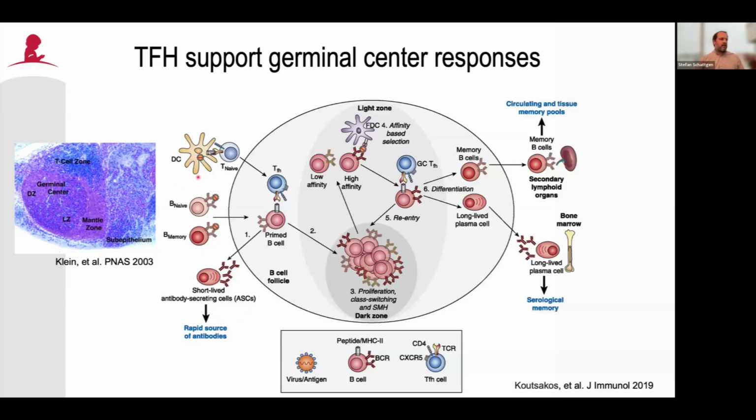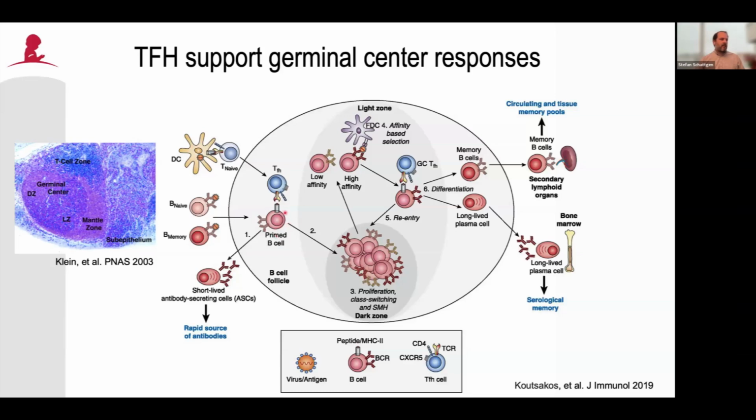So in terms of the cell types that we would expect to find within a germinal center, we would see antigen presenting cells like dendritic cells. We'd also see naive or memory B cells, and also short-lived antibody secreting cells hovering around the zone too. And as we initiate this germinal center reaction, we have activation of these naive T cells and a differentiation into the TFH lineage. And we have our primed B cells entering into this germinal center around the same time.